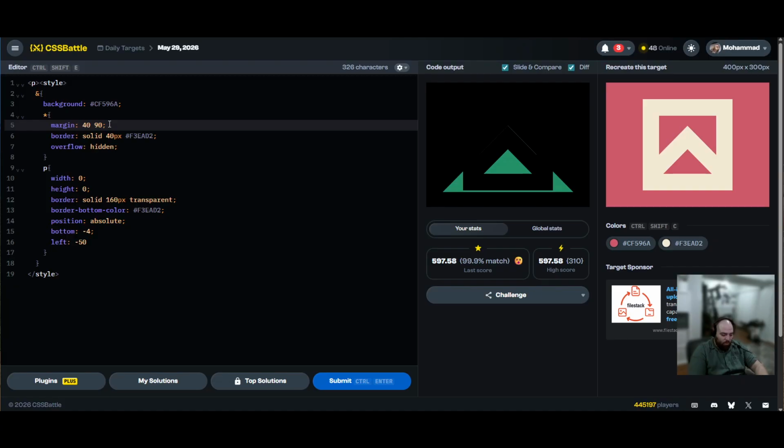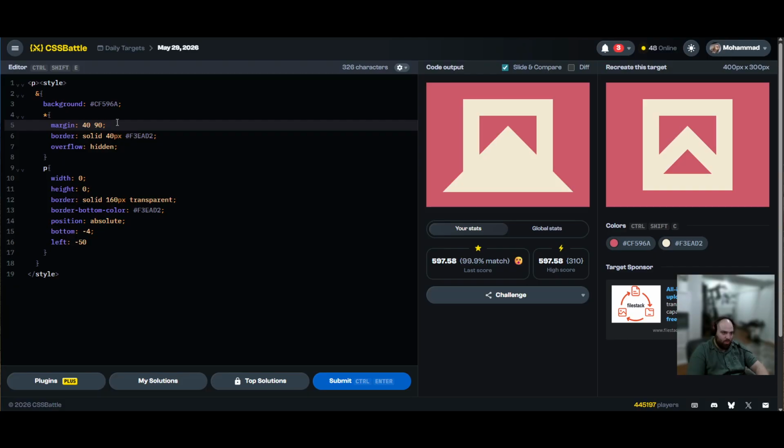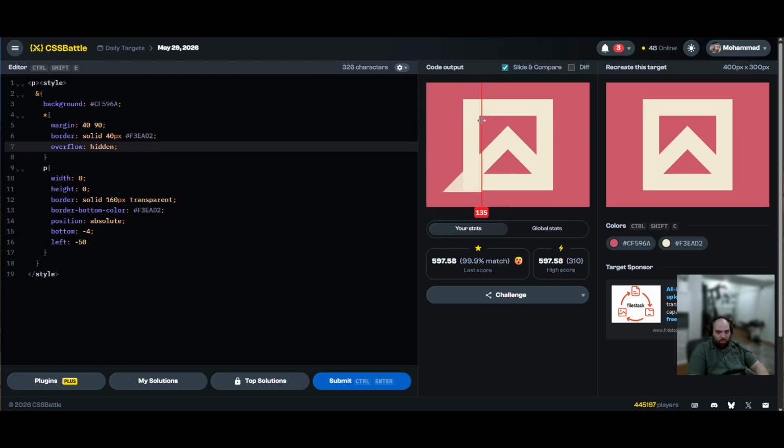I think if I give it a width and height, then it would work, but because it's just margins. And then I'll do the same for this one, 130 to 270. So 130, 230 plus 40. So 140.